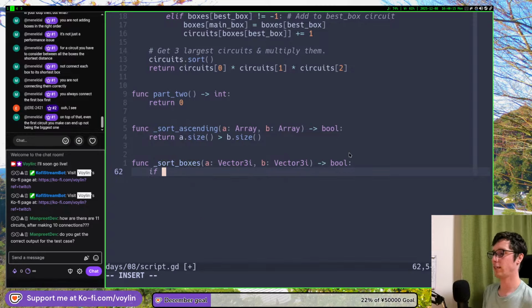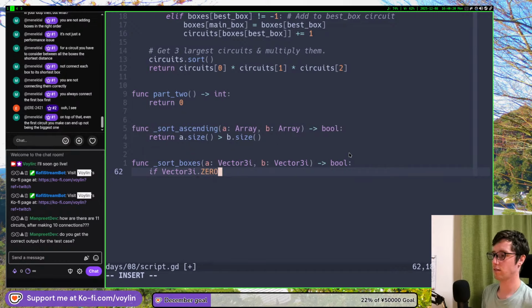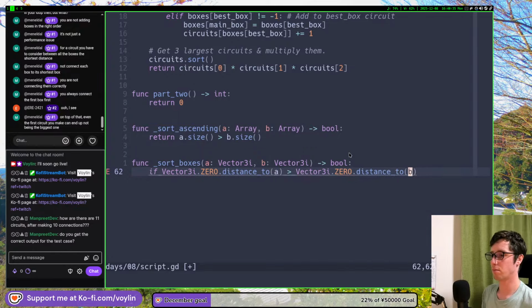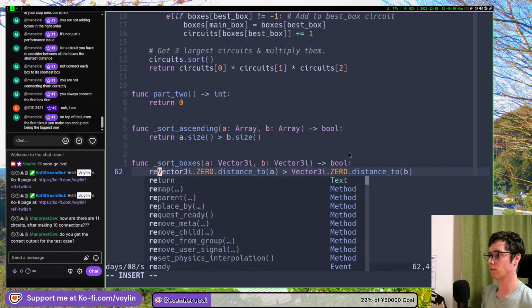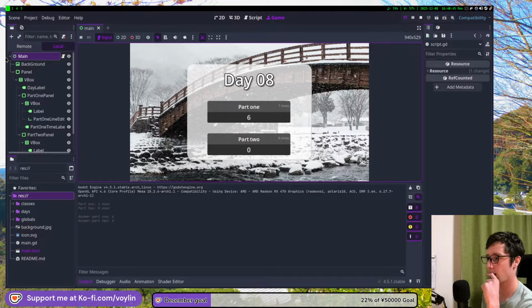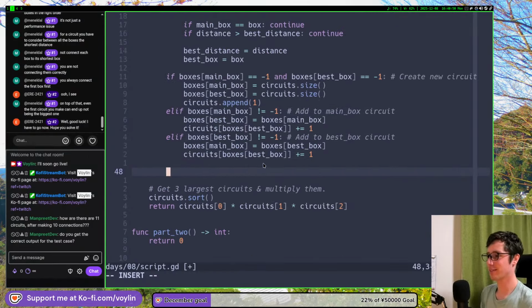So if a vector 0 dot distance to a is bigger than vector 0 dot distance to b, or return. I should probably put my prints back on.